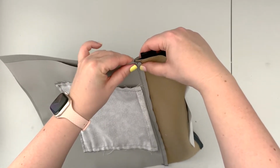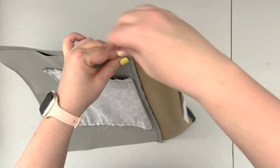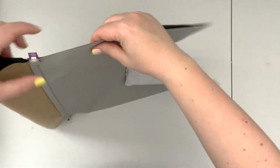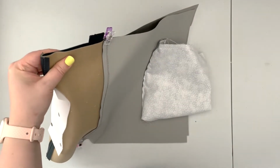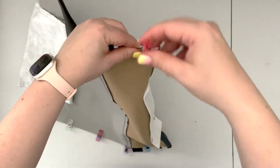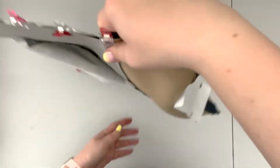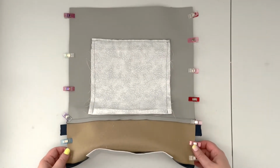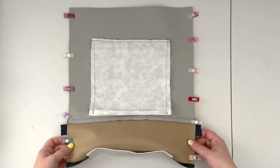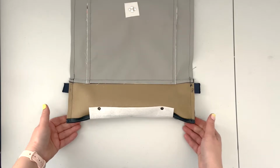So you wanna place the panels right sides together, aligning the bottom panel seams first, and clip along both sides. When you have your unit prepped like this, take it to the machine and sew along both side edges with the 3/8 of an inch seam allowance and 2.5 stitch. Now that I have my sides sewn, I'm gonna box my corners.